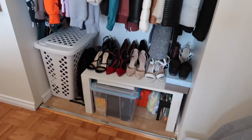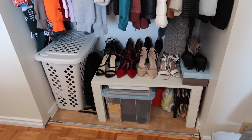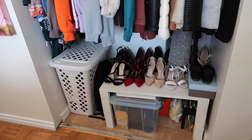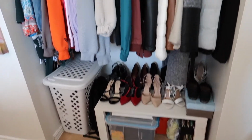So it's another day. I forgot to vlog some of the stuff that I was doing, but I have all this stuff finished. My dad made me a shelf, and so I fixed that as well. The next thing we have to do is put these ugly closet drawers back on. So that's what we're gonna do.